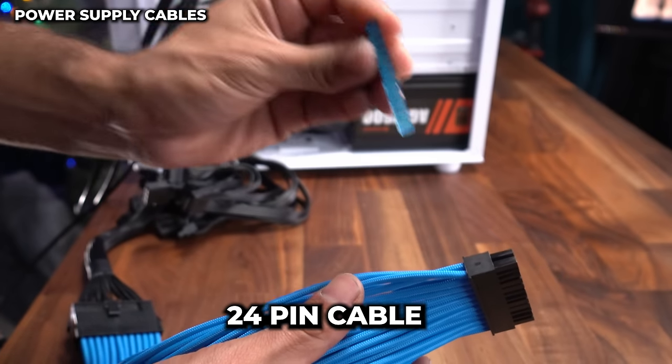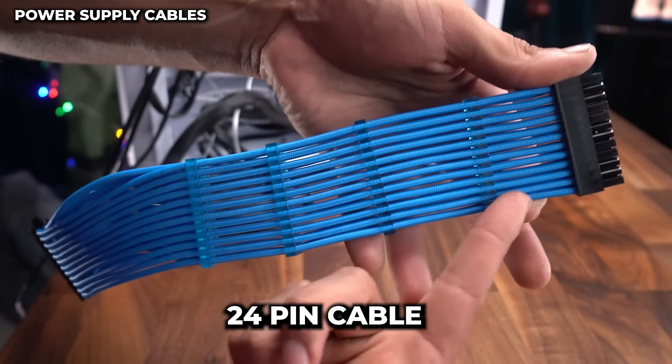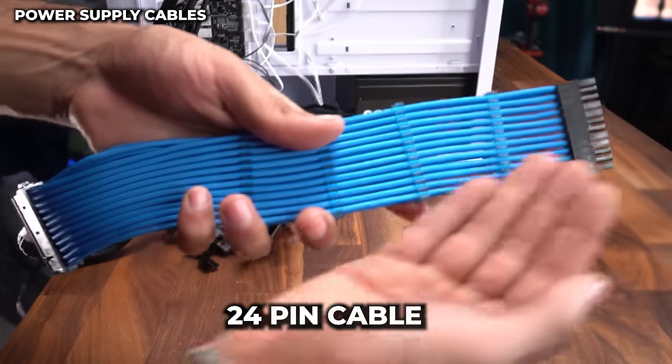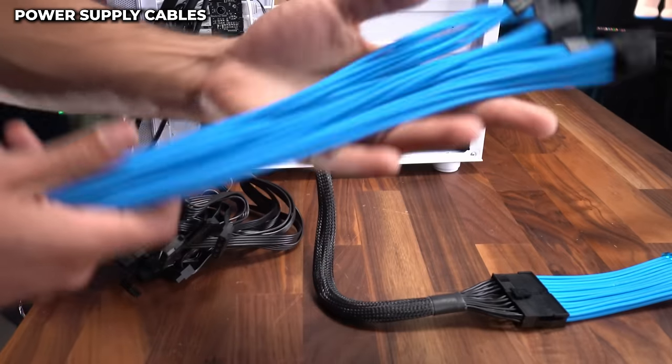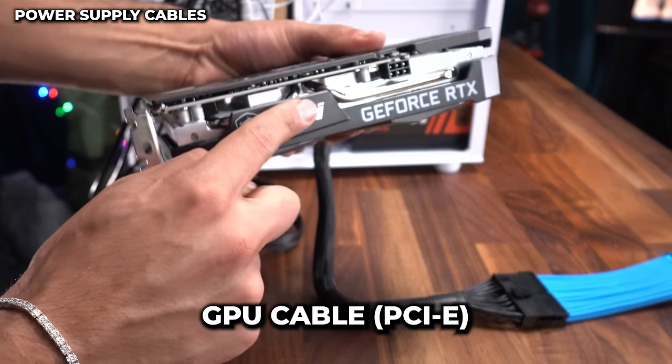And it comes included with cable combs. And this is what straightens out the cable, makes it look really clean. Straightens them out like this. So we just connected our 24-pin power cable extension. This is a full kit, but I'm only gonna be connecting one more. And that is the cable that's gonna connect to our RTX 3050.